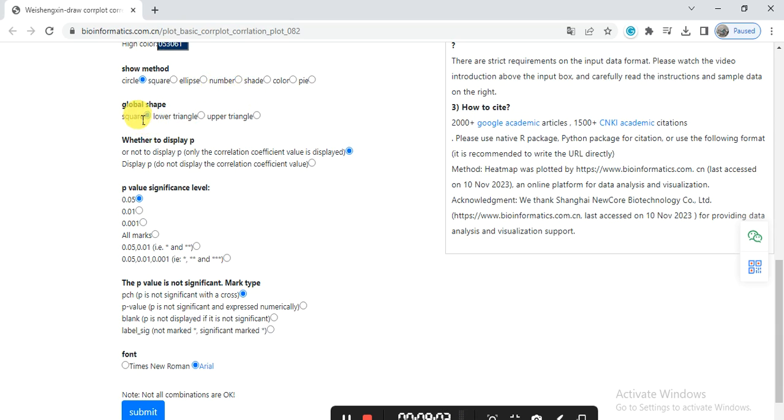And here you can choose whether you want to see the upper level, lower level, or only squares. Here you can set the significance level, 0.05, 0.01, or 0.001, meaning 95% or 99% or 99.9%. Anyone you choose. Here you can choose the font and then click on submit.